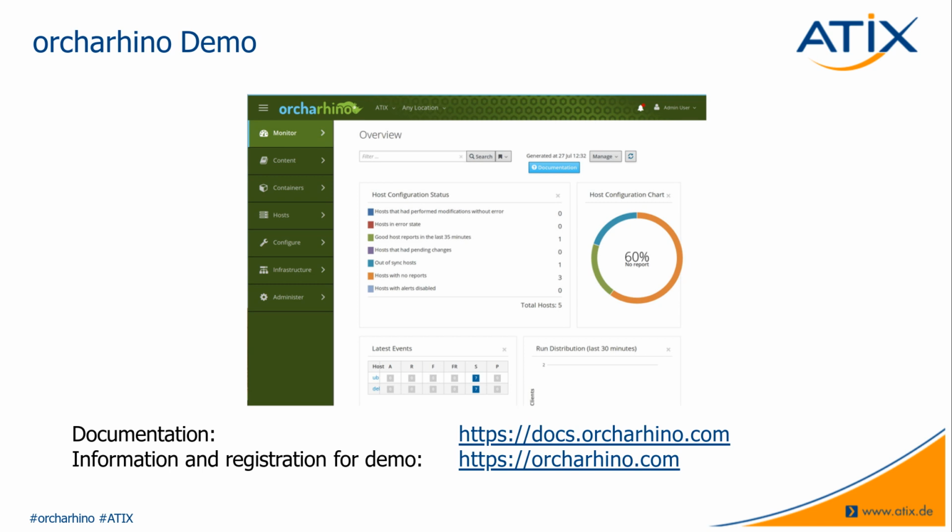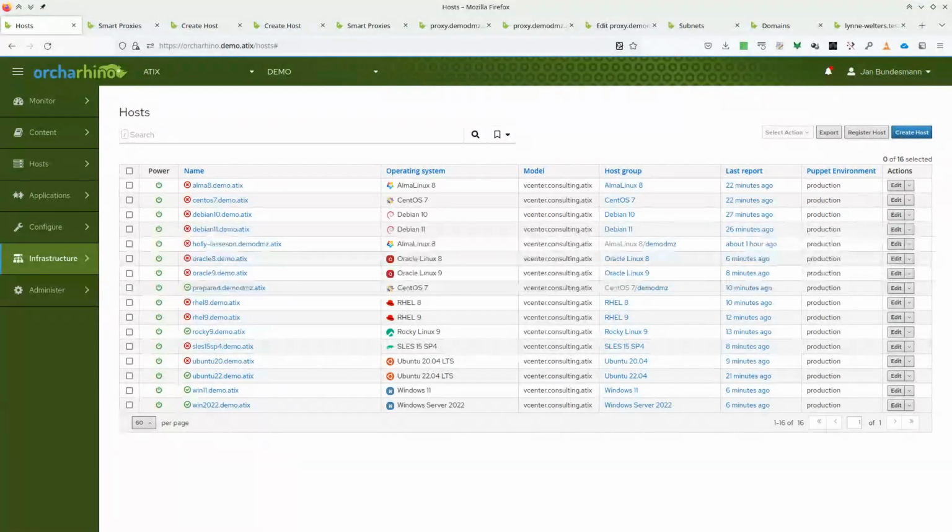I will go over to the next topic, to orcharhino proxies. And I will share my screen. Hope everything works fine. You should see now our orcharhino interface. The first screen is just a list of hosts.